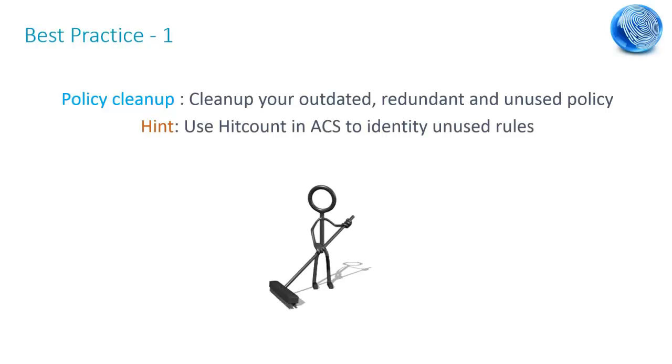Before going deep dive into configuration maps, the first best practice I would suggest is to clean up your environment, clean up your ACS policies especially. Your ACS might be used for a very long time. It might have gone through several migrations and upgrades. So if you have outdated policies, please clean that up and use hit counts to identify unused rules. And this will help in limiting your migration objects, and it'll also help in understanding your migration policies better to fit to your new environment.